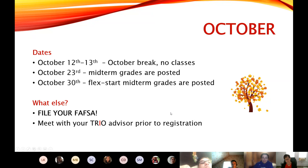The next to the last day of October is when the flex start midterm grades are posted. A big deal in October is when your FAFSA opens up so you can file your FAFSA. Do you have to do it in October? No. But the earlier you get it done, the better — just get it done, get it off your plate. And then registration is going to start; I believe it starts at the very beginning of November. So we like to meet with our advisees prior to registration to make sure you know what you're registering for and to make any changes that might be needed.